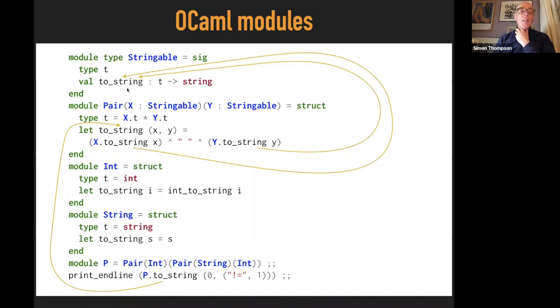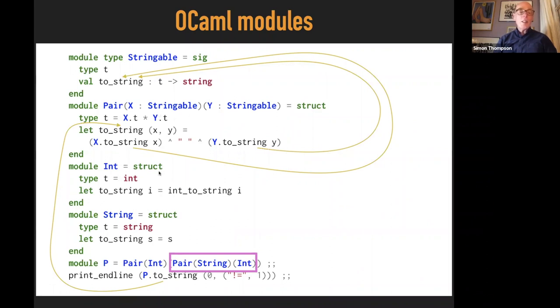So these two bind to the toString there, this toString binds to that one. And these two strings simply sit on their own. But they are not independent. And they're not independent because we passed string and int as arguments to pair here. And because we passed int and string as arguments here, they get the type stringable.